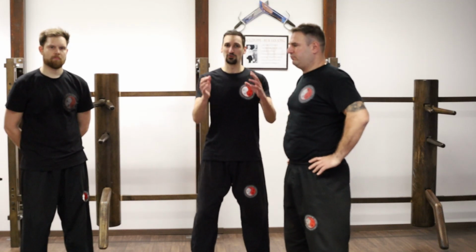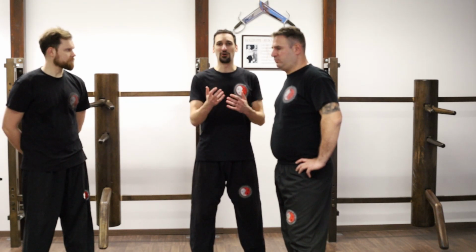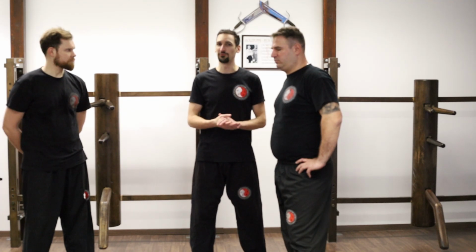We will have two quick demonstrations here. The first one will be that he will just compensate the force as in the first exercise with the chair, and he will just stand there and he will be unmovable. And the next one, he will just use the momentum and break out of his stance and go into the offensive and see what possibilities are opening for him if he will compensate that.